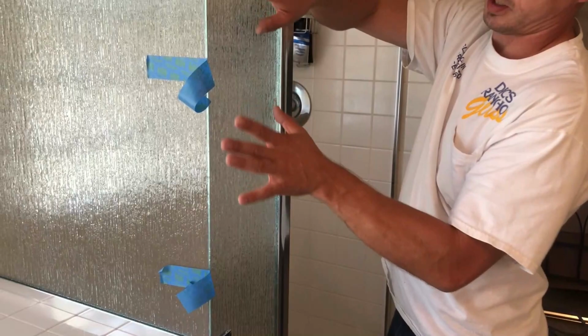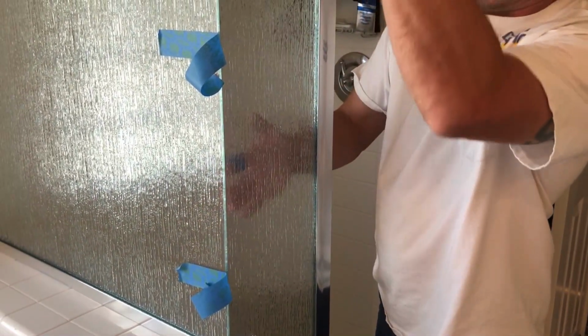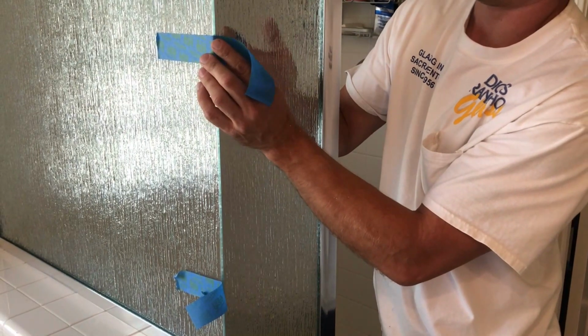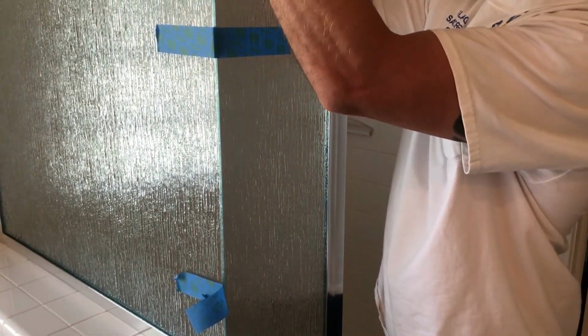This is what's called a glass-to-glass corner. You want to position your glass pretty much tied to each other, and you want to use a tape, just masking tape, so it keeps the corner together while silicone dries on the inside.